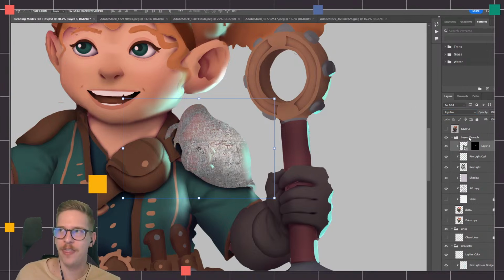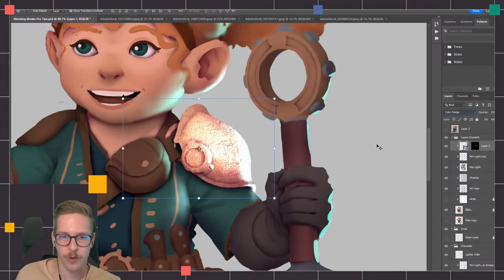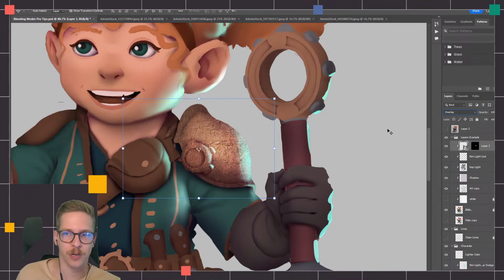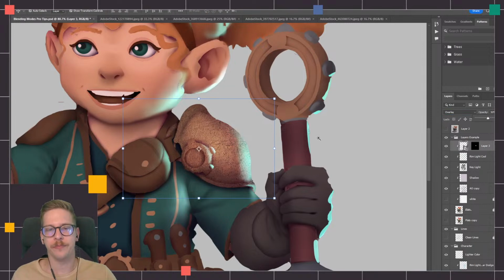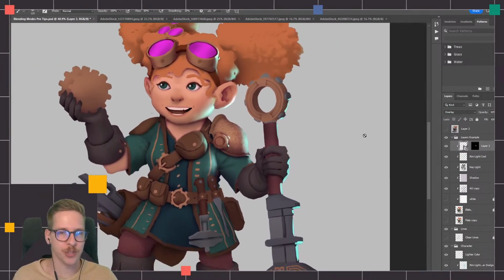For textures, I find that multiply, screen, soft light, and hard light often look good. But let's try this out and see which ones look the best. Now, overlay, I think that looks pretty good. And this is soft light, which I think looks pretty good. Hard light's a bit too intense, but I oftentimes find these are good. One just has a bit more contrast, so I could always take that overlay and tone it down a bit. And there we got a bit of texture on top of it.